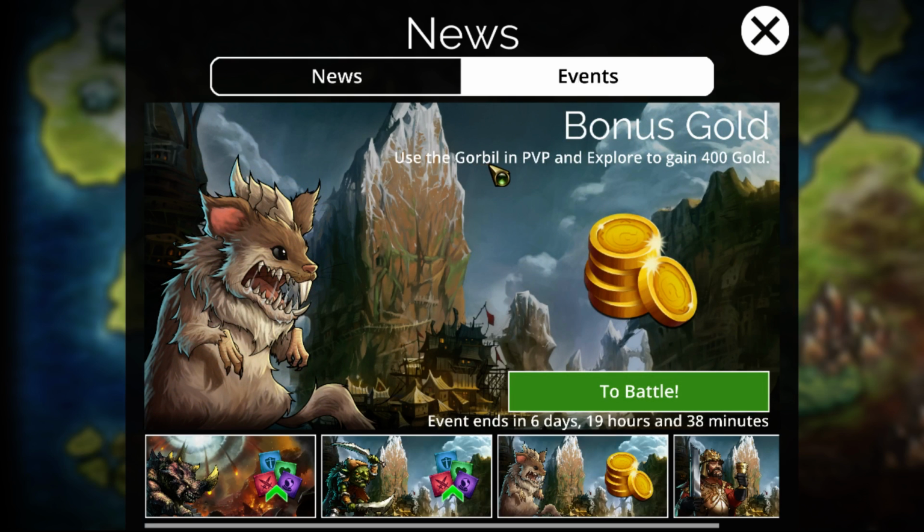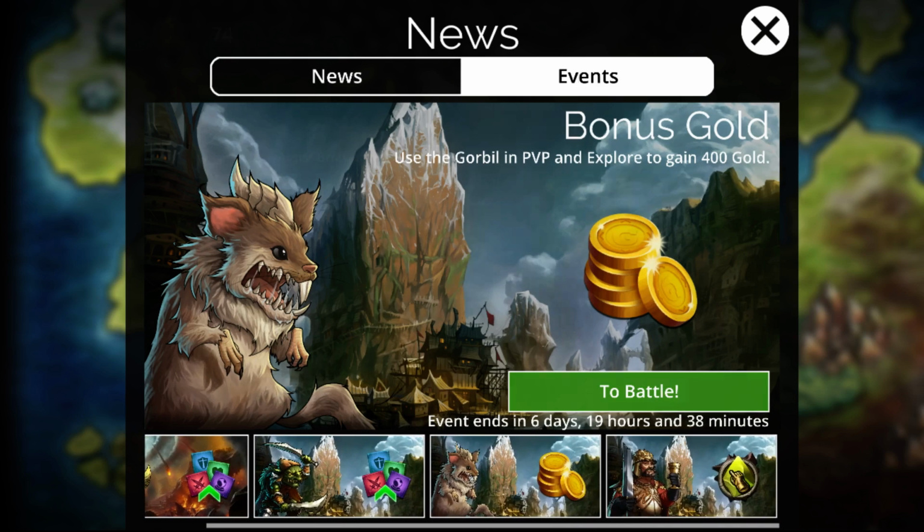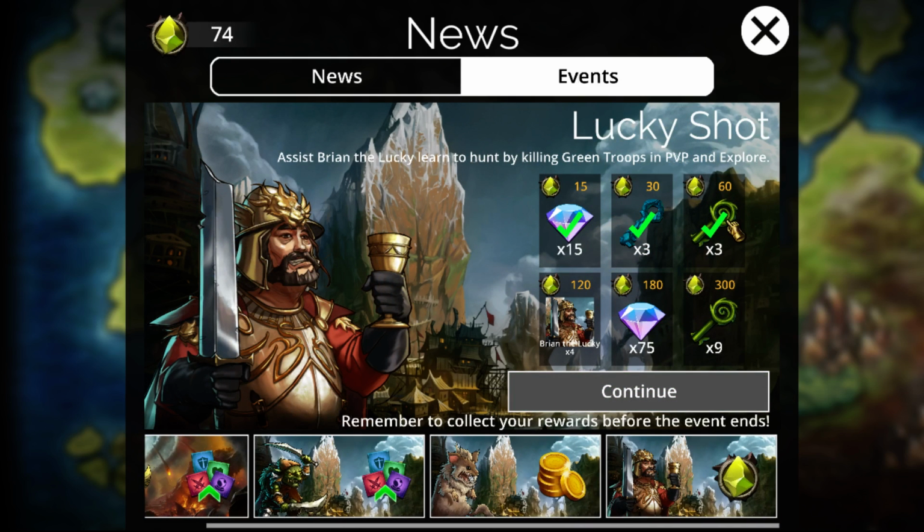As far as this little Gorbil guy, he does have a really nice bonus, 400 gold whenever you use it in PvP or Explore, so you'd either want to be running it on basically 1 trophy PvPs, or in Explore. You should not really be running it in your PvP team because it is relatively weak, as you have seen. And other than that, we end up getting a bunch of event gems, or a bunch of these resources, for 12 event keys and 90 gems in the 3 gem keys, and I guess some brine copies, which isn't really that useful, but all we have to do is kill green troops, basically anywhere, essentially, PvP or Explore.